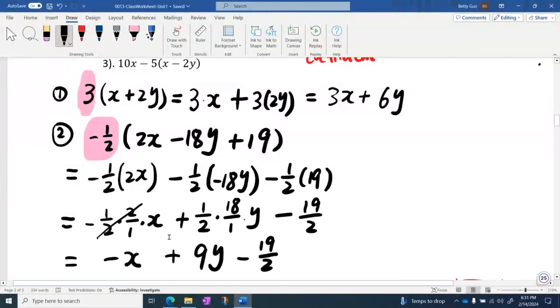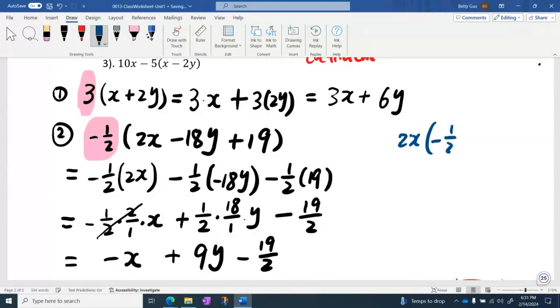The resulting expression has all three terms. If you don't see that, we can also do it this way. The first term is 2x. You multiply the first term by -half. Positive times negative gives you negative. And half of 2x is just x. When you multiply by half, it means you take half of what you have, right? So half of 2x is just x.